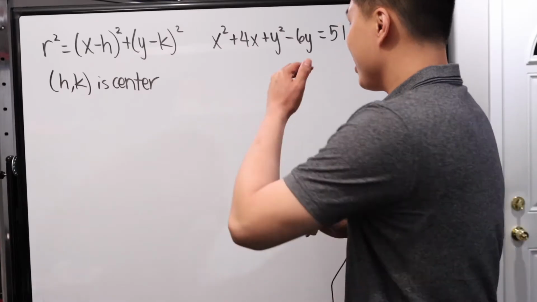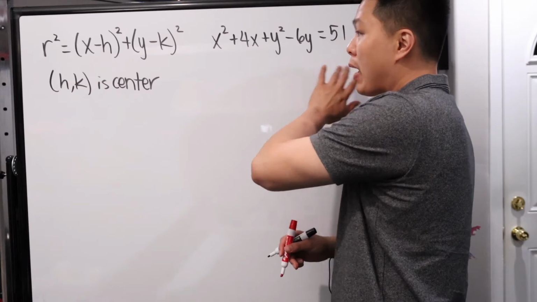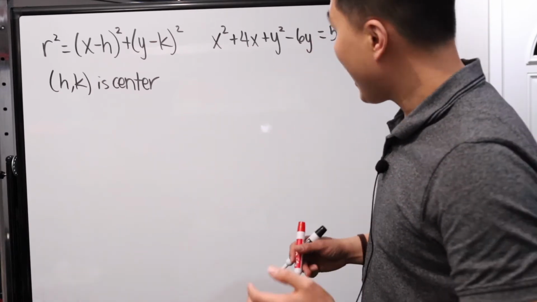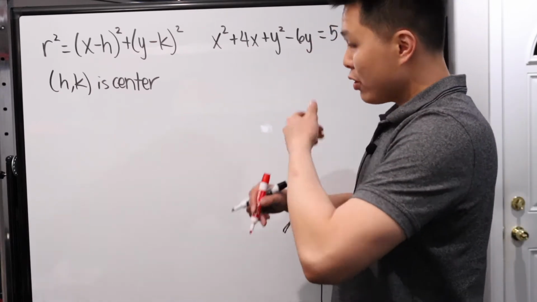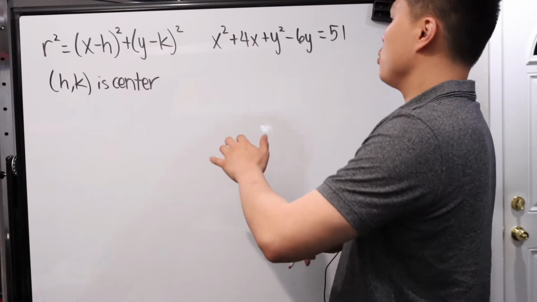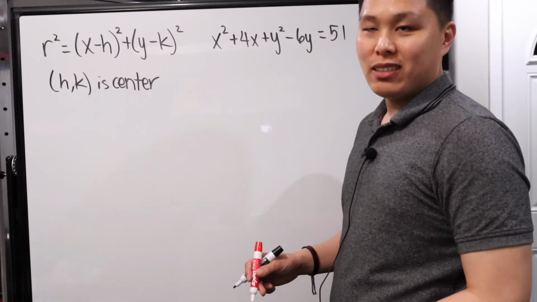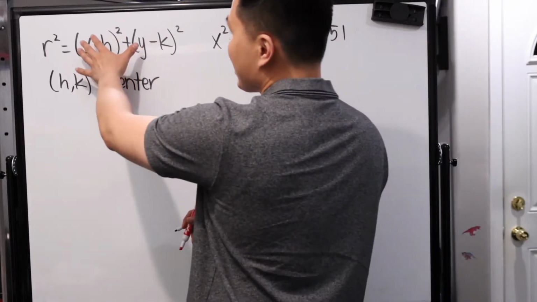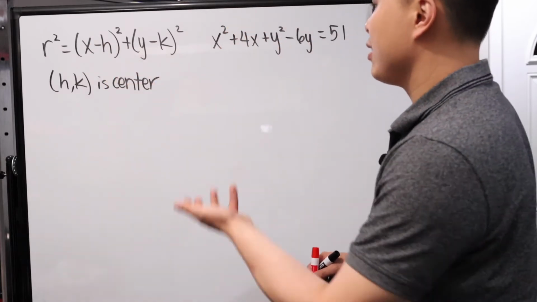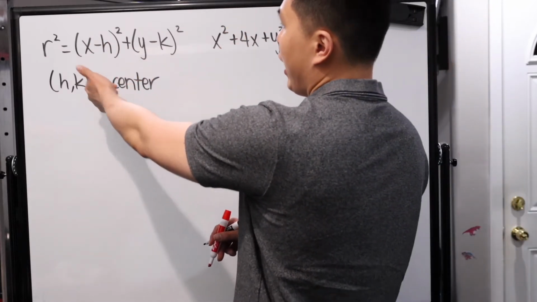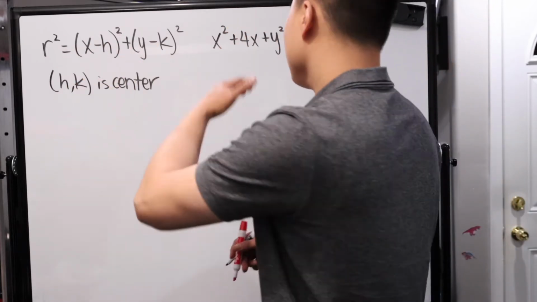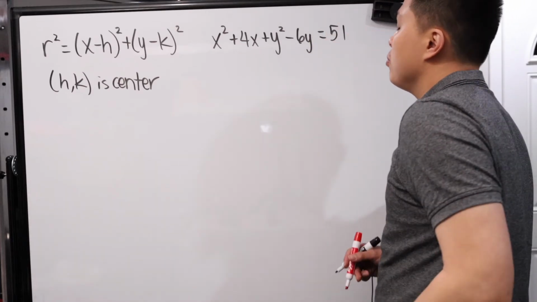Okay, so let's begin. All right, so here we are. This kind of problem, how can we convert it back to the actual formula of a circle? The reason we would need to do that is because if they give you a problem like this and tell you to graph, not great. But if they give you something like this, then at least you're able to graph it, because all you get is the center and the radius, and that's all you need. But this one doesn't tell you much.